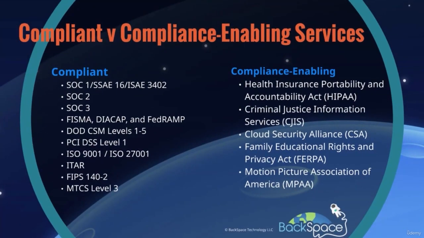One thing that you need to understand is that AWS may be compliant with a standard, or it may be providing a compliance enabling service that can enable you to be compliant with a standard. A good example of that for a compliance service would be PCI DSS Level 1. AWS is compliant with that standard. ISO 9001, again, AWS is fully compliant with that standard as well. Another compliance enabling service that AWS provides is for the HIPAA standard.